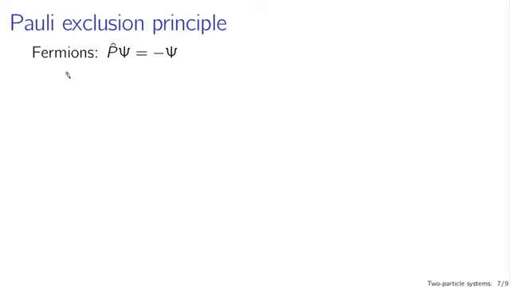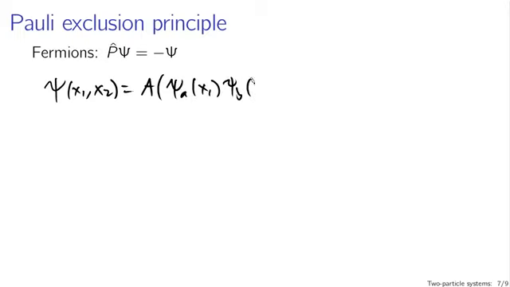So suppose the wave function that we were working with was writable in the form that we were talking about earlier. Psi of x1, x2 is equal to some normalization constant times psi a of x1, psi b of x2. Now we're using the minus sign since we're talking about fermions. We're talking about exchange antisymmetric spatial wave functions. Psi a of x2, psi b of x1 for our second term as before.